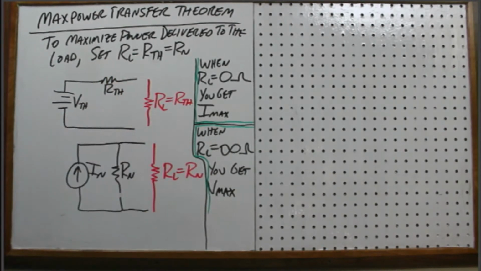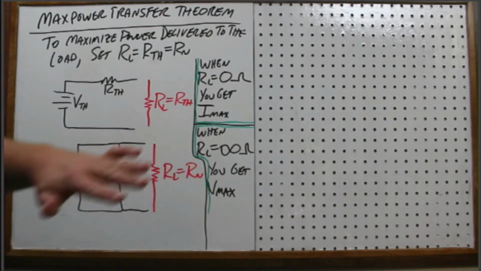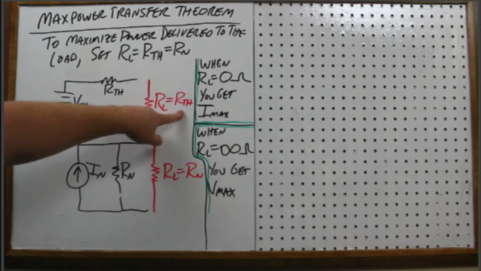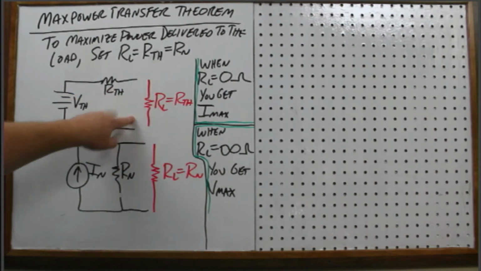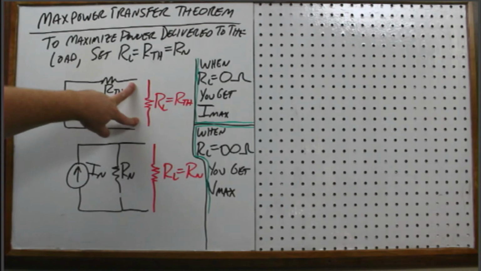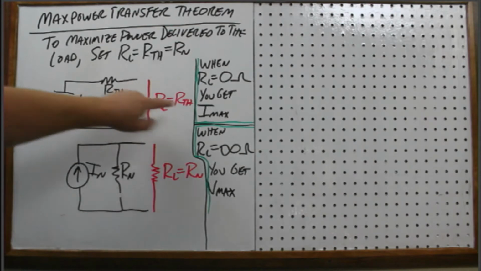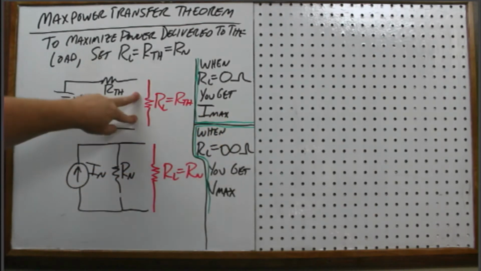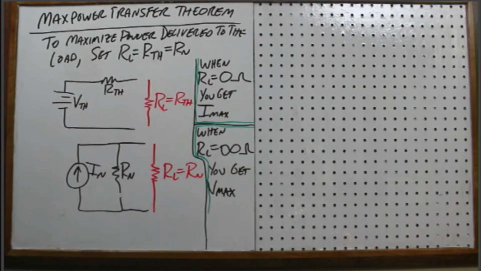What if you add more resistance or less resistance than that? If we add less resistance, we could take it all the way down to a short. What would happen to the voltage drop across here? It would be 0 volts, because it would be a short. But you'd get the maximum current. So if you want a bigger current, you would use a smaller load resistance value. If you take it all the way down to a short, you get the maximum current through those two terminals that you can.